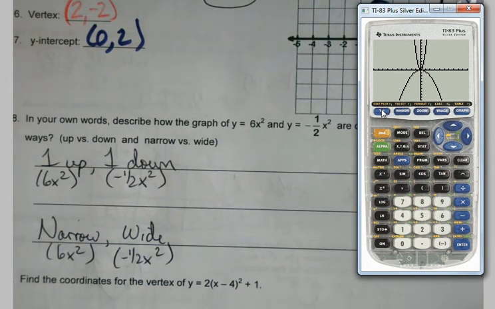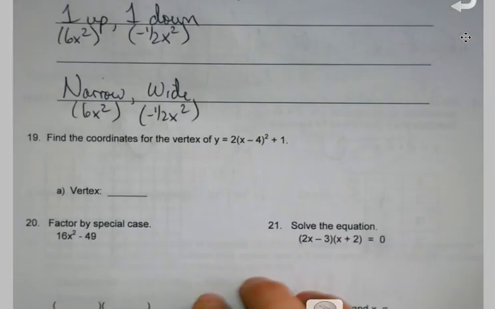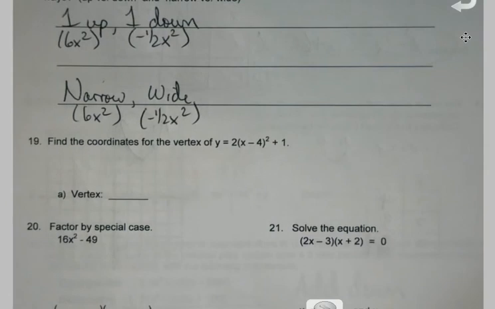So I'd be looking for something like that. It doesn't have to be like a paragraph or a topic sentence and a conclusion or anything. As long as I can see that you worked at it and kind of looked at it to see how it worked, I'm fine with this. So let me shrink that back down for a minute. Negative 1/2 x squared.